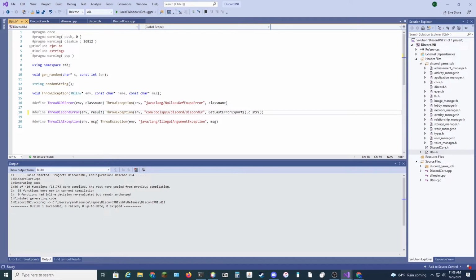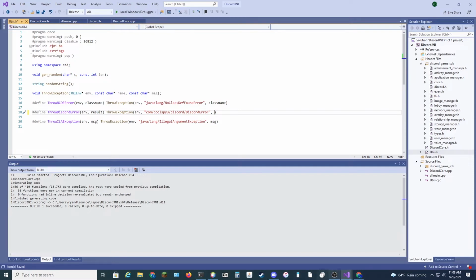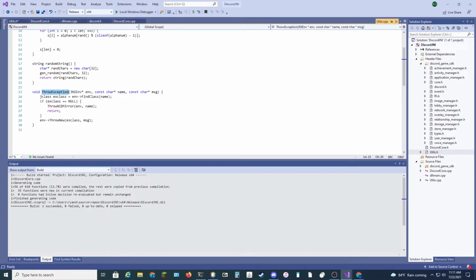Discord error. Second, I'm going to mute that. Alright, I think I have turned that off. So actually, wait, does this expect a string? It does. So throw new. Oh, that's interesting. So JNI's throw method expects a message.